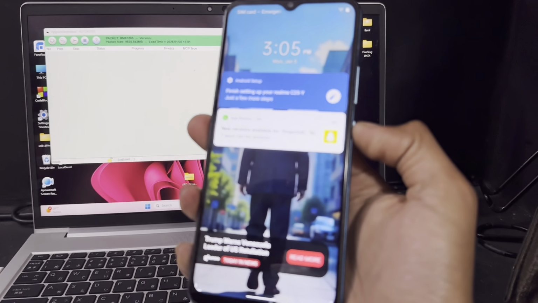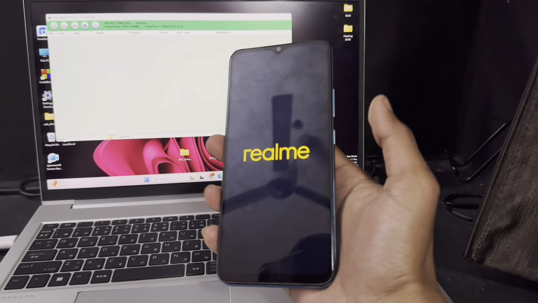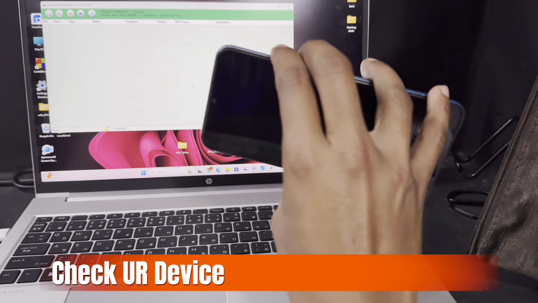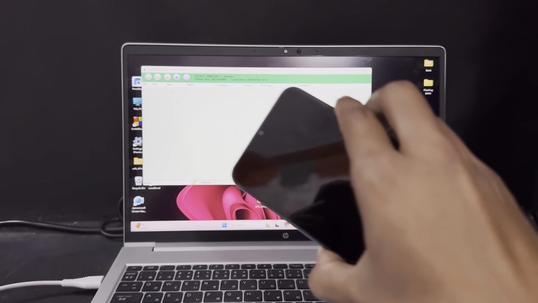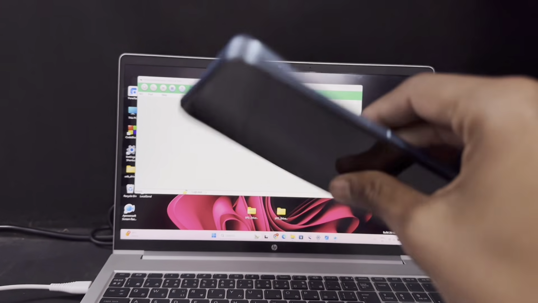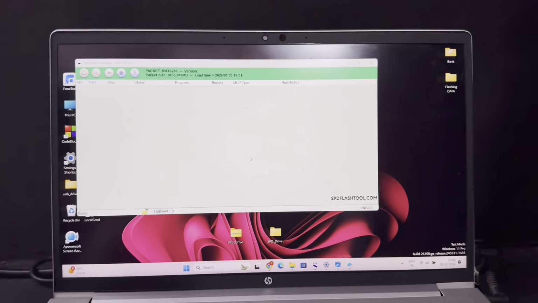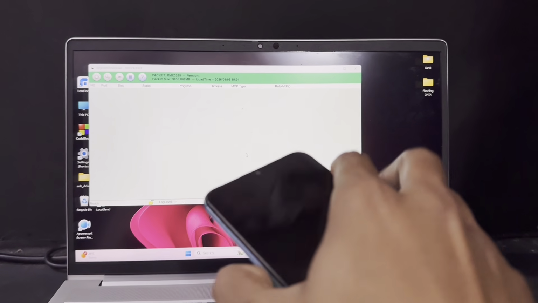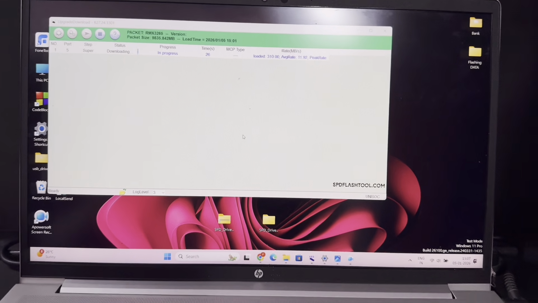Now the next step is, turn off your Realme device or any device you are using. Okay, turn off your device. After that, hold the volume up and volume down keys, then plug in the USB cable. Okay, if you don't know the combination to connect your device in flashing mode, simply Google it. Find on Google what the combination keys are to flash your device in the SPD tool. Simply Google it, so you will get the information.